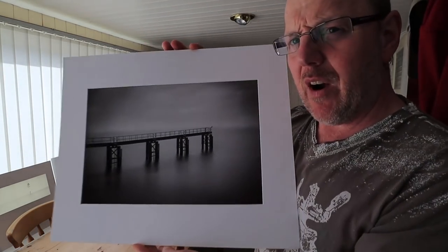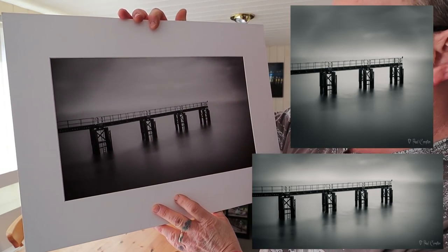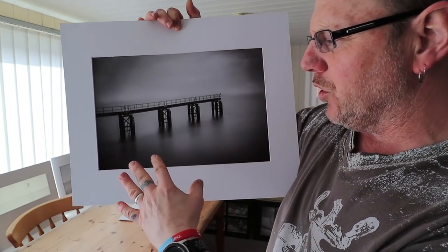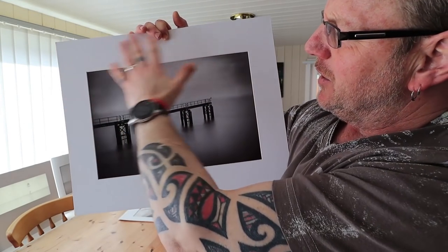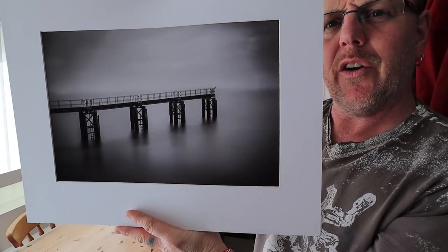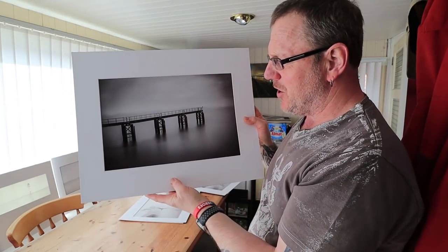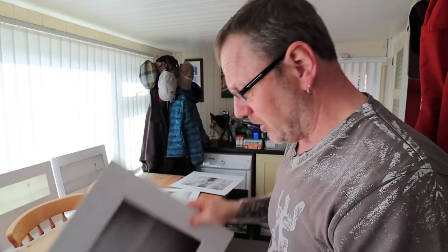We've then got this — it's done very well, scored me a 20, a no-brainer. There's a cormorant on the end there — it was actually there — but this image is completely fake, all except for that pier and that bird. I faked the ground; the water is a long exposure so that's actually real, but everything from a certain line over is all fake. The sky has been dragged in, the background of the harbour removed, everything blended in, soft and misted. There's a lot of work gone into that — quite a few hours of Photoshop. It's on the wall in there. You cannot take that photograph — it's impossible to take as a natural image. It doesn't exist; it's inside a harbour. Tell me where that was taken for a bonus point.